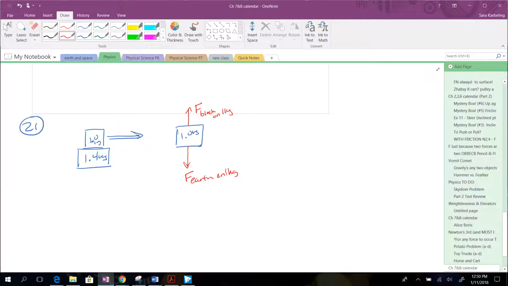9.81 newtons, because it's 1 kilogram times 9.81 meters per second squared. Yeah, that's clever, right? So this force up here has to be 9.81 as well. So then if you've got one block that's 1 kilogram, one that's 1.4, and one that's 1.2. Does that make sense though? Say it again, Janelle. What'd you say? The one with the most mass would be the one with the most normal force.